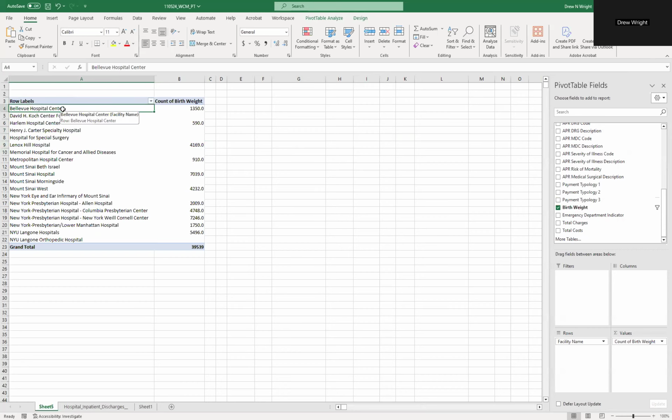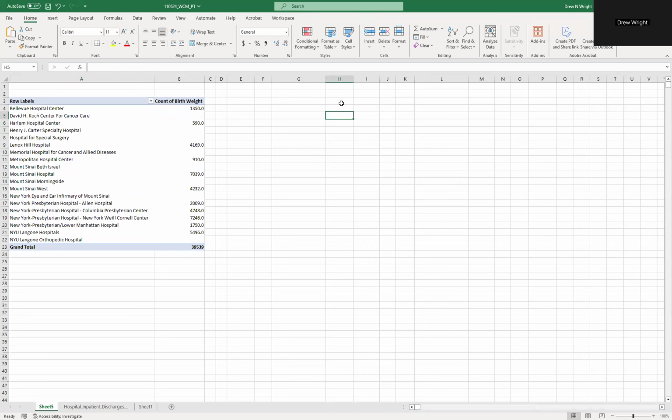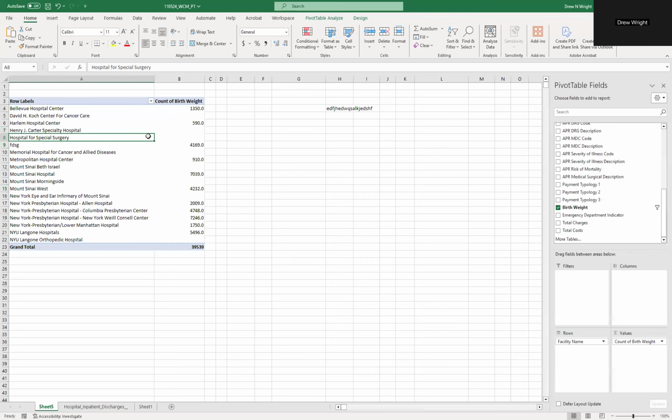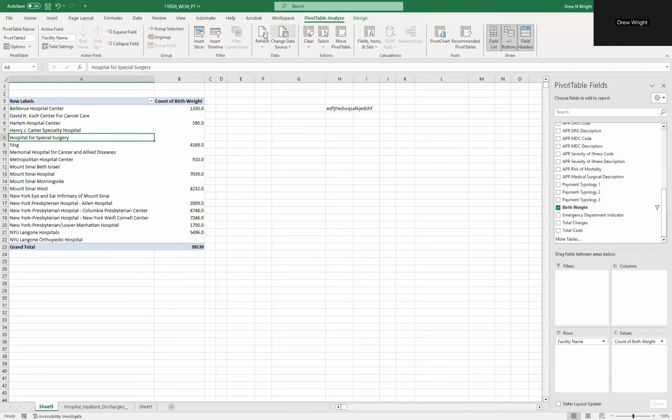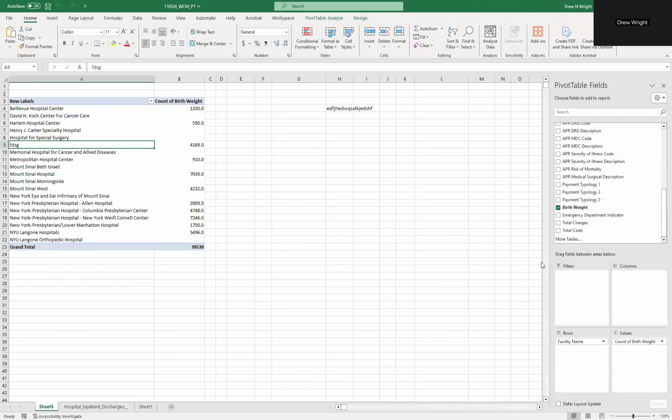So this isn't like a cell that exists in normal Excel space. This is sort of like a weird little macro that is its own thing. So anytime you click inside of it, it calls the pivot table fields up, and whenever you click outside of it, Excel's like, okay, you're not interested in working on this pivot table anymore. You just want to use regular cells, which is not exactly what we want to do. And I just kind of messed that up by accident.